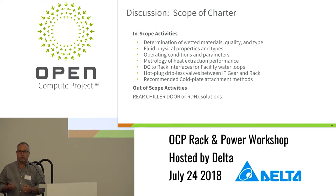Think about sustainability down the road, separation of materials as that piece of equipment gets recycled. Maybe there are opportunities to define some common parts around dripless connectors and so on. To the degree that we can reach commonality around these specifications, use cases, and environmental conditions, we have an opportunity to align on those solutions. Similarly, there's a set of characteristics around immersion that would apply, as well as compressed air.